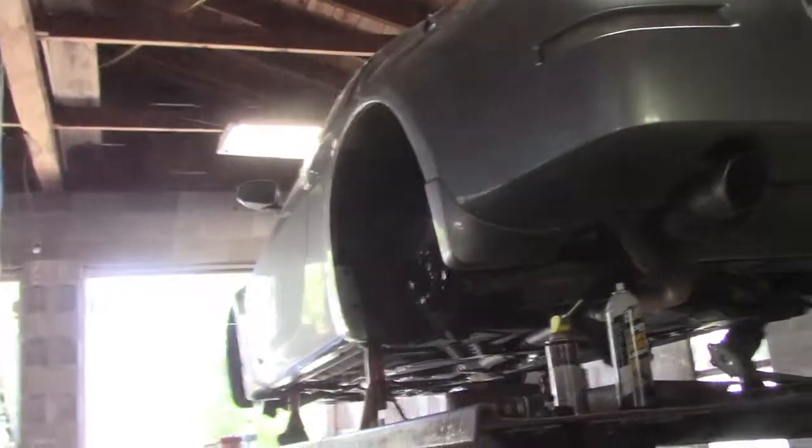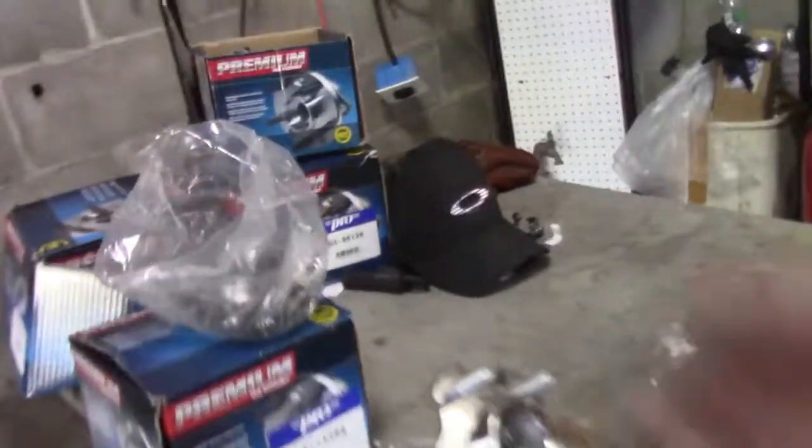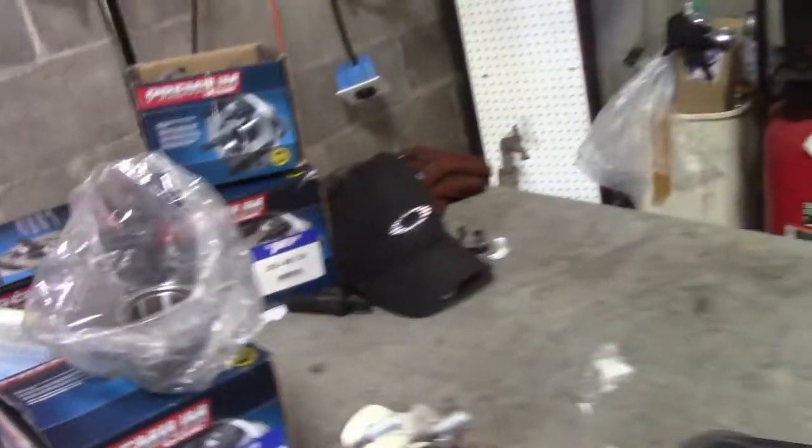Alright, what's up everybody? So today we're in the shop working on a 2004 350Z. Actually my little brother is, he's doing all the work. But we've got wheel bearings front and rear, and then we've got brake pads front and rear, and then we're also going to throw on these drilled and slotted rotors.